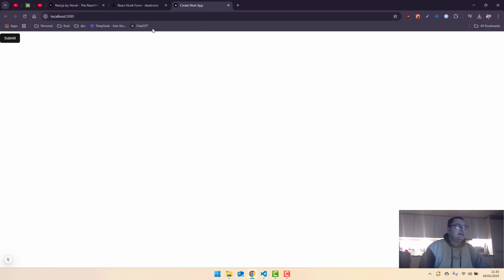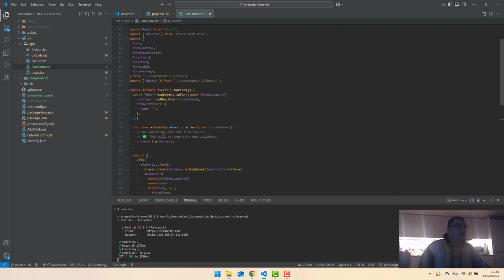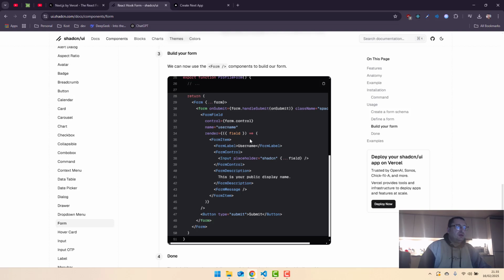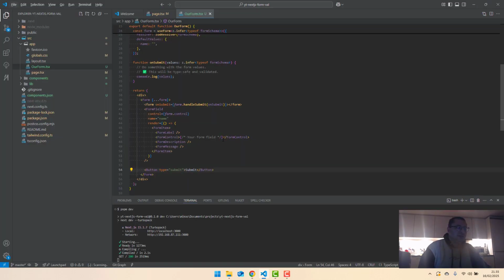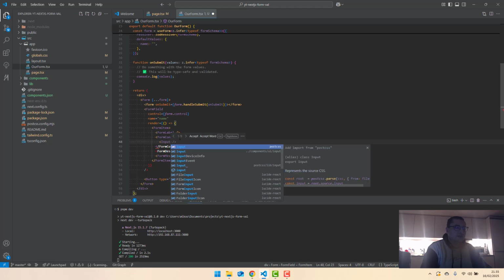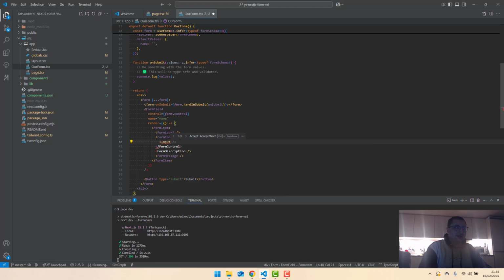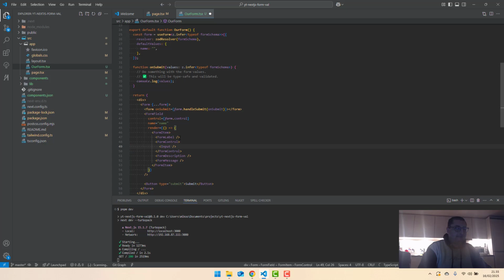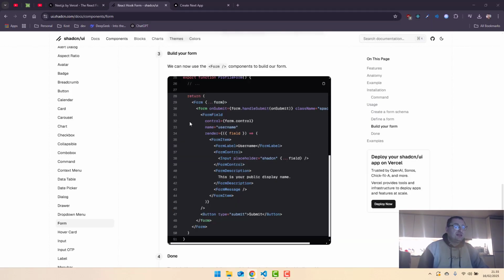So we need this. We are missing the input field in our form. So what we need is, if we go back to our hook form, form control needs to be here actually. If we say input from UI input, and this render is actually giving us a field.